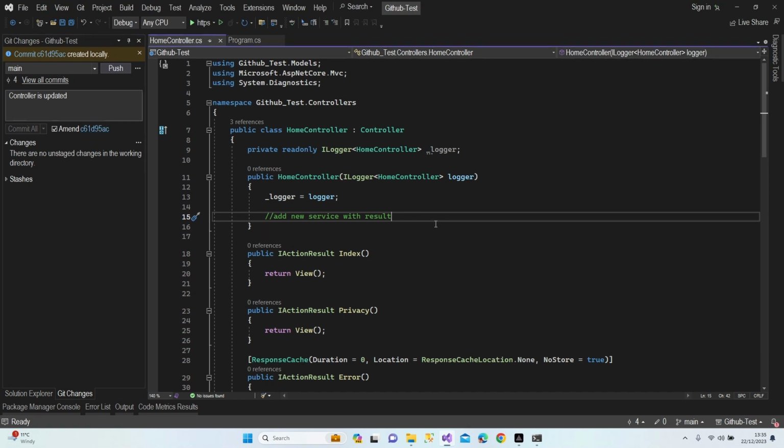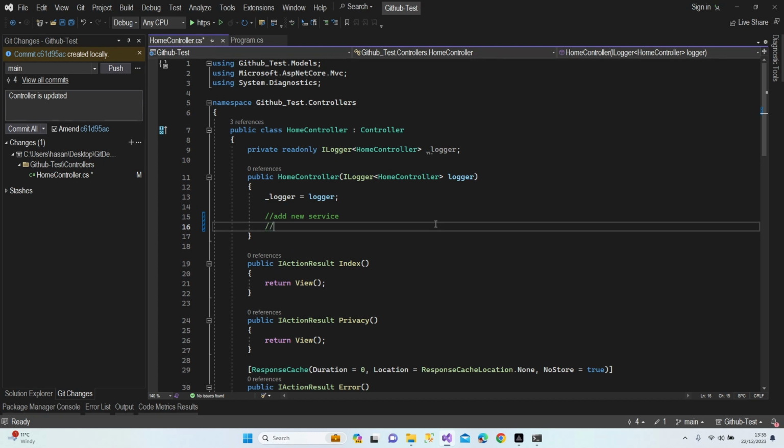Okay, I am going to change this. I add new service and plus add new data. For example, just random. I'm just writing random text. It's not important what I'm writing here. And controller is updated, it's not a good explanation. I just realized I'm able to change the explanation as well. I mean description. Okay, controller has been created. Just random text.